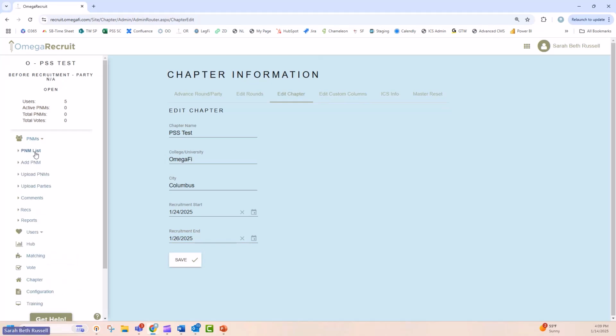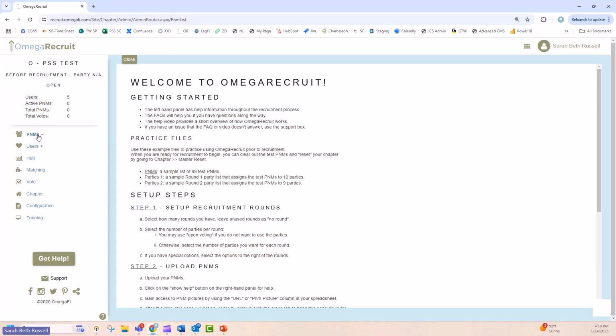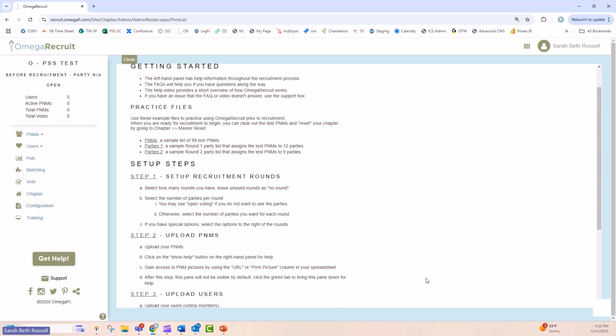Once you're done with that, you can go back to the PNM list here. That's going to be your main get started page. If you've done a master reset and you've already put in your dates, when you log in, it should take you directly to this page. You can see that it is step by step numbered out here.